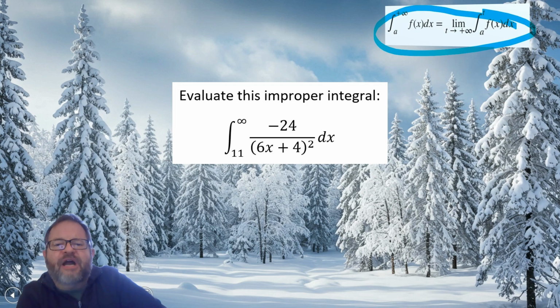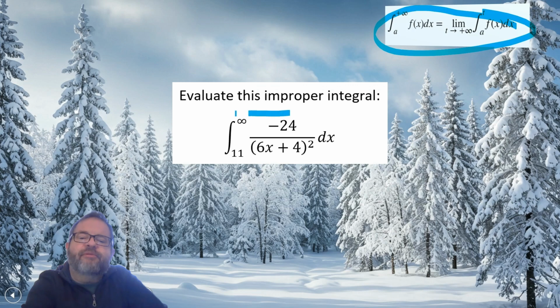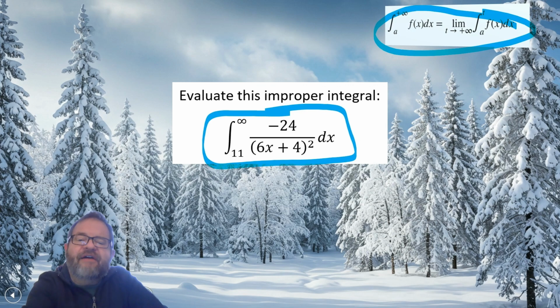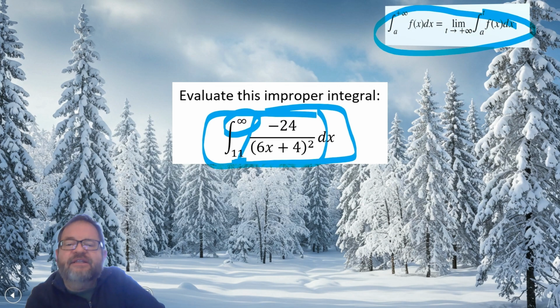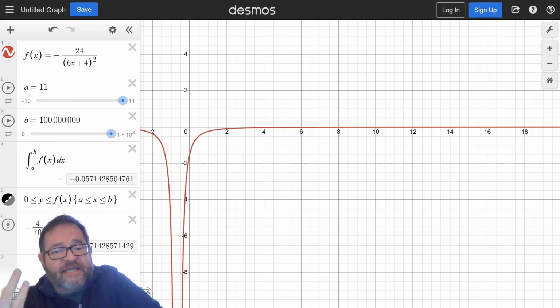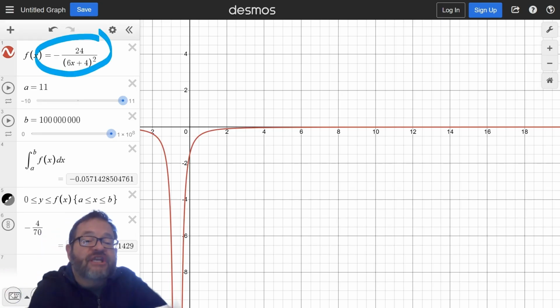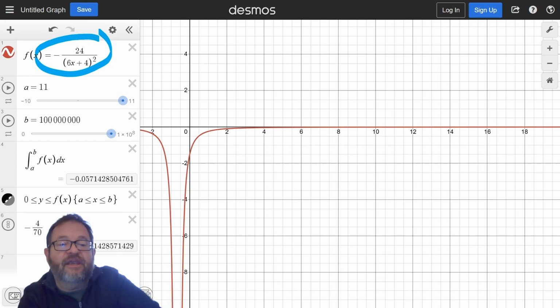And we're going to start with a problem that actually comes from the pool that your loft assignment is going to be using today. Here we have the improper integral from 11 to infinity of this relatively nasty looking little expression dx. I always think it's a good idea to graph the function first, and let's just make sure we know what we're expecting here.